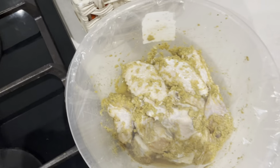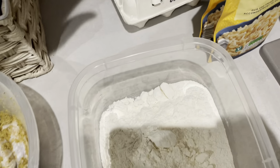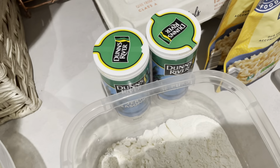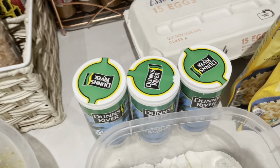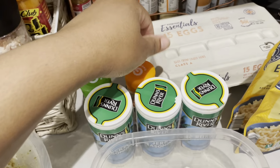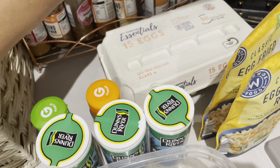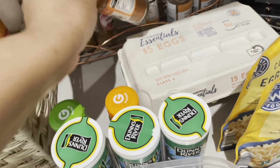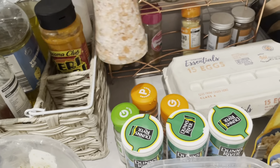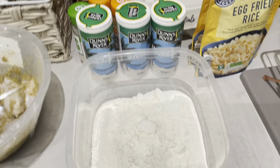I'm going to go ahead and prepare my flour mixture for my fried chicken. In this, I'm going to be putting pretty much some of the same seasoning that I've used in my chicken before. You want to make sure that your flour is well seasoned, so a little bit of that, a little bit of this garlic, a little bit of ginger. I think I already have enough spice, so I may use a little bit of this smoked paprika and a little dash of Himalayan pink salt. So that's what my mixture is going to be made up of today, and then we're going to get going, right?